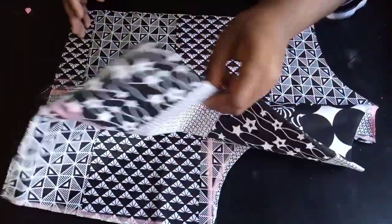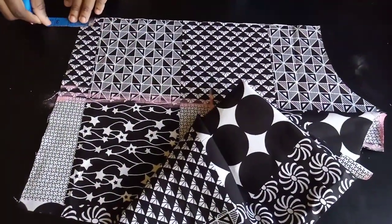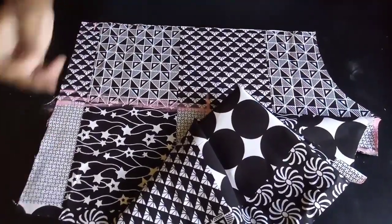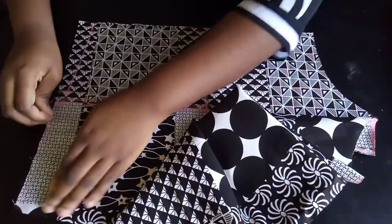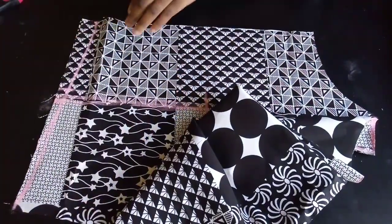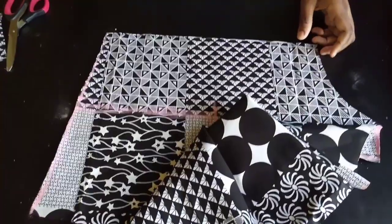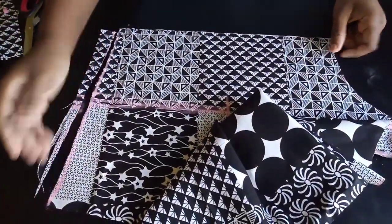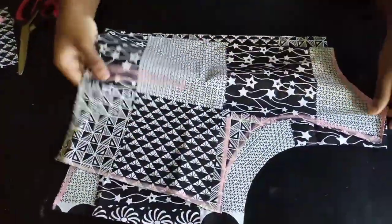And then another thing you're going to do at the back is I'm going to come up here by about 1 inch so that it can help my zip relax better. And then I'm going to blend it down into this line here, into the end of this part. And then I'm going to cut it out. I didn't reach to this end here. I just cut it out like this and blended it into this line. So that's basically it for my basic bodice.